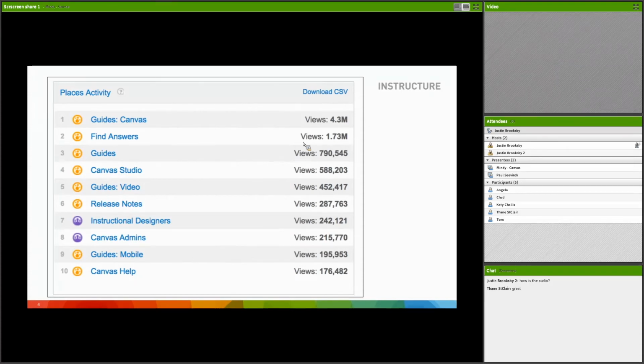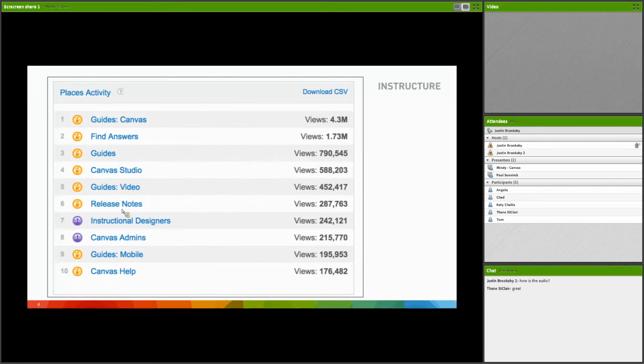Canvas Studio is interesting that it's right up there in the top 5. Canvas Studio is where you can find out how the product's going to be changing. It's what's on the roadmap for product. So that might be a group that you want to join. And then if you are not part of the release note groups, I highly recommend that you are. You should all be receiving email of the release notes, of the updates that happen every 3 weeks. But even so, join the group, because then you can quickly find all of the release notes, all of the videos that we put together on the new features.